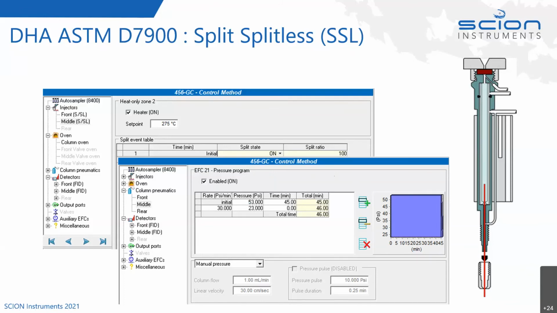As we say, we've already got the information of the heavier materials from the Simdist method. What we want to do is complement. We want really more information, more accuracy at the front end. So we're only doing DHA on the front end of the light materials. So we have incorporated a backflush. This avoids eluting all the heavy tarry residues onto the analytical column, which is not required.